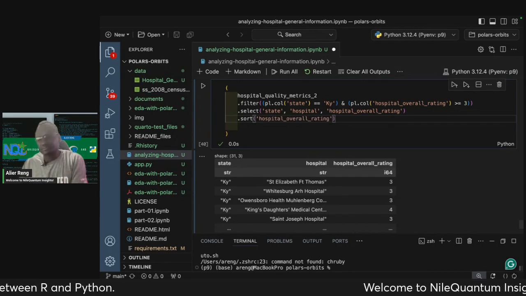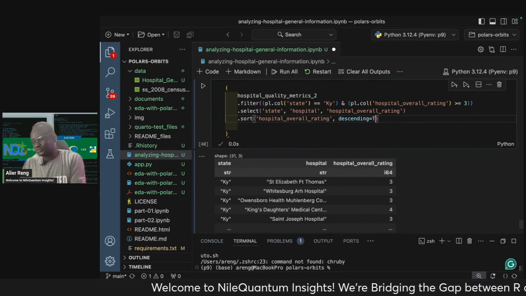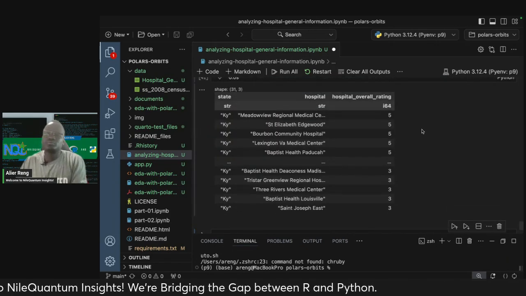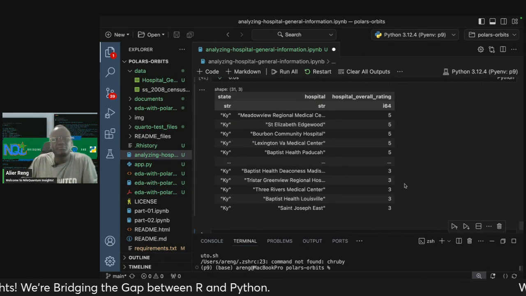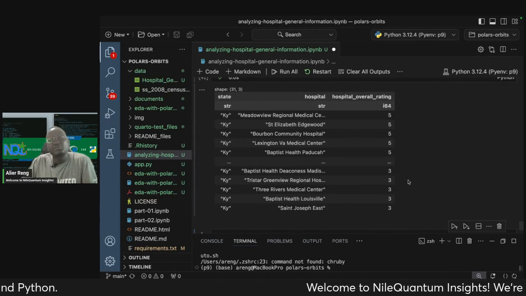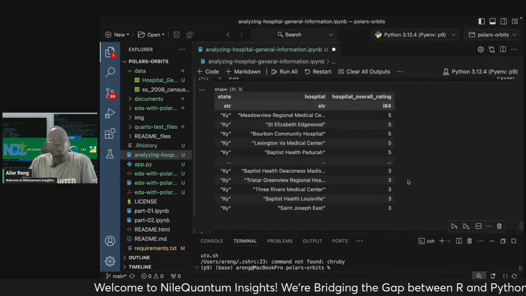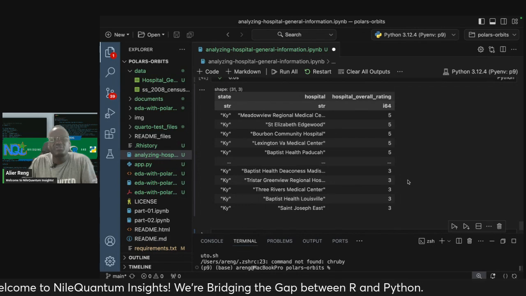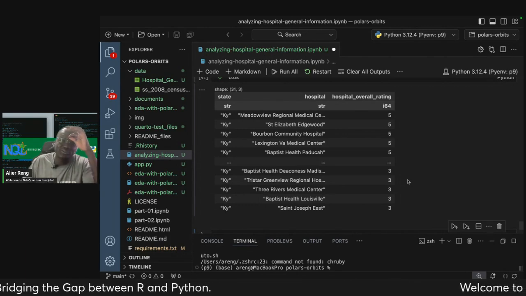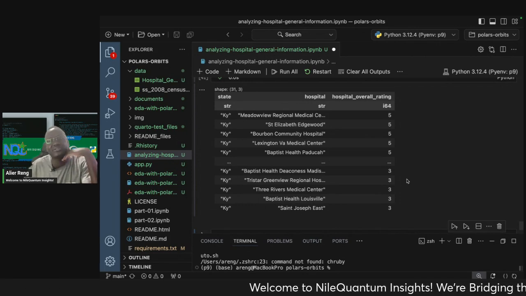Okay. Meadowview Regional Medical Center has 5 stars, St. Elizabeth Edgewood has 5 stars, Bourbon Community Hospital. I think Meadowview Regional Medical Center and Bourbon Community Hospital are Life Point hospitals.